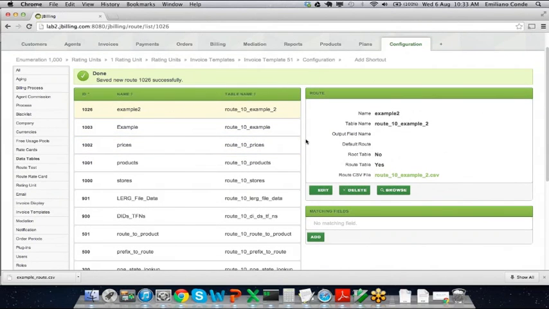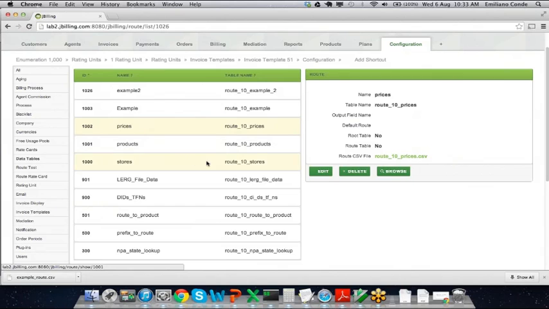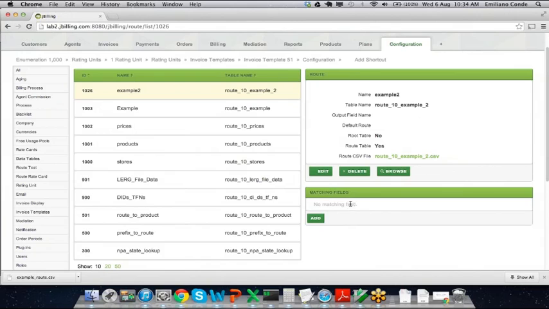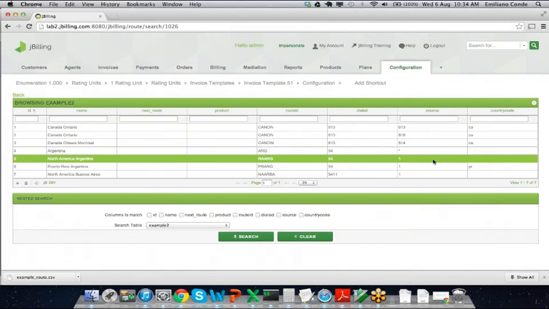You can see that when I have a root table, there is a different box here, and that box is for the matching fields of the CDR. This means that a root table understands that it's going to be used for mediation, while a data table might or might not. Data tables don't really have restrictions and therefore don't have logic. They don't have any intelligence, but root tables do. Root tables know that what they need to do is eventually resolve a root.